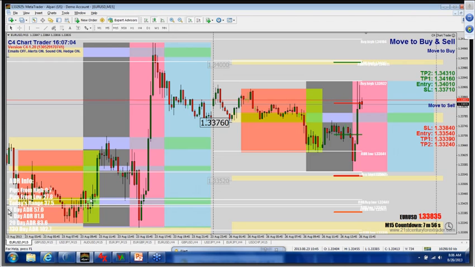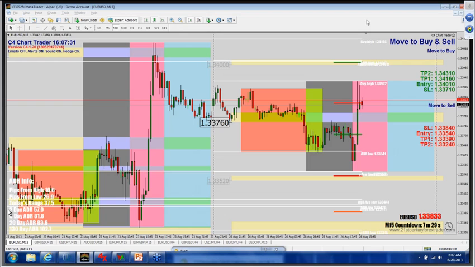Haven't even come close. As a matter of fact, the next piece down here is our ADR. We've been hanging out in a channel that's about 40 pips. So we're in a 40 pip channel for the day, but our average is anywhere from 80 to 100 pips. We'll go ahead and write that down just to make sure we've got that collected. So we know that we've moved about 40 pips for the day, and our average is 80 to 100.